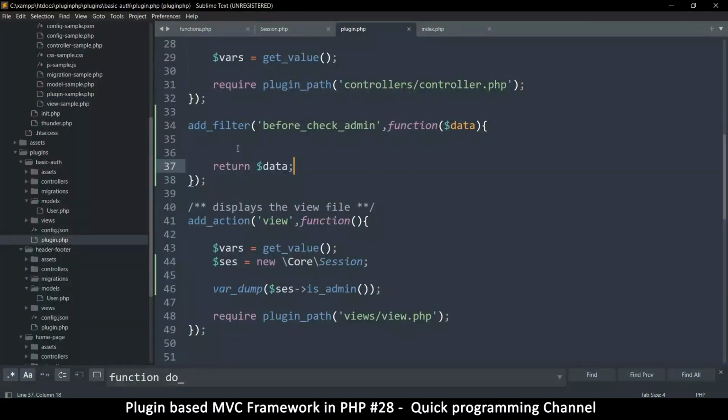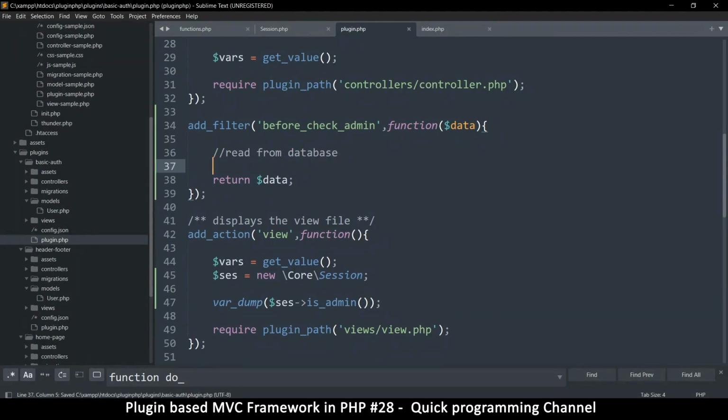But let's say this is my plugin and it knows exactly how admin information is saved. So it could read from the database. Here it can say read from database, right? To check what permissions I have, and then to see if one of those permissions is actually admin.